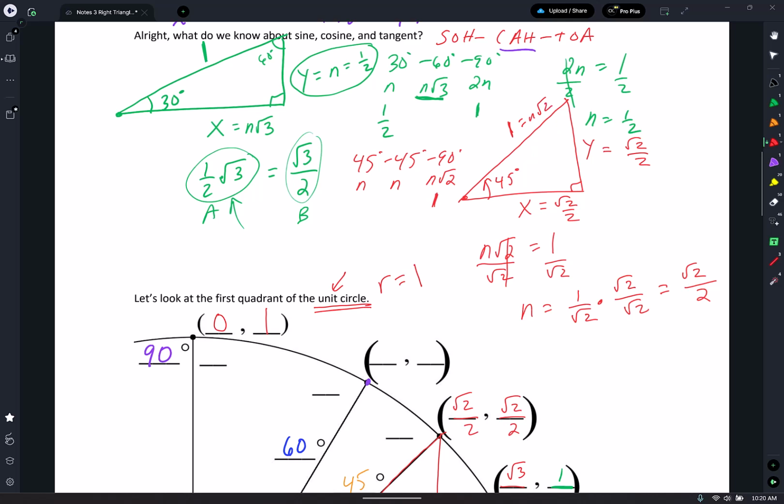n is the leg or the side. This is the side from geometry, right? And then the hypotenuse is n square root of 2. So the 1 is always going to be the 90. My radius is 1 for the unit circle, so the hypotenuse is always 1. But we can use the formula for the 90, n square root of 2. So n square root of 2 equals 1, like for both types of triangles.